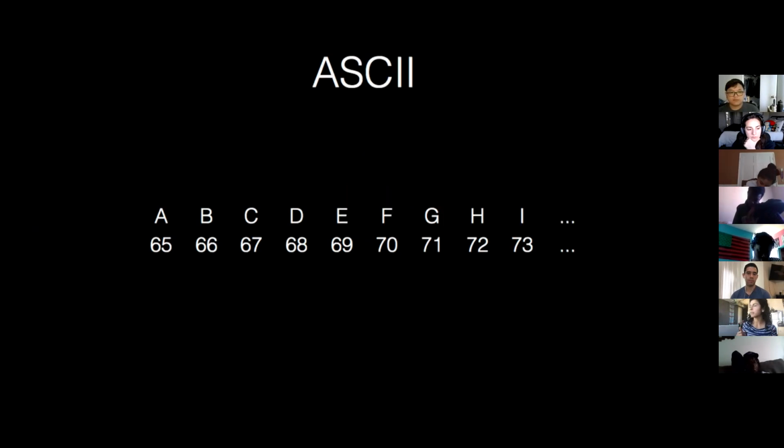By the way, I'm sending out a reference sheet of notes in case you weren't getting down everything from today's lecture, so you don't have to freak out, but definitely be taking notes for yourself. But things like what this stands for will be on that reference sheet. And so remember, ASCII is what maps numbers to letters so that we can type messages to each other. So it's the thing that says A is 65, B is 66, and that the exclamation point is the number 33. That's what ASCII is.